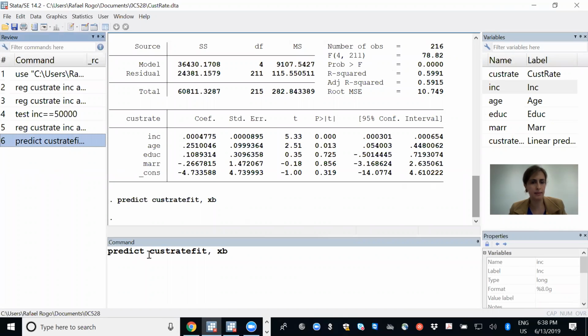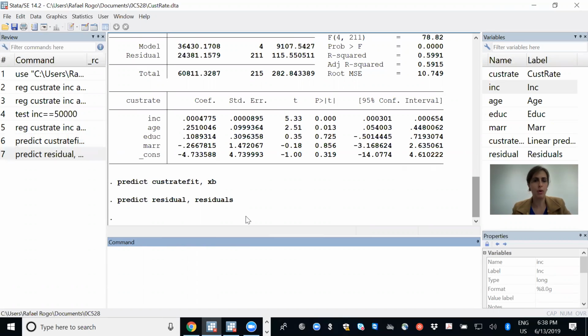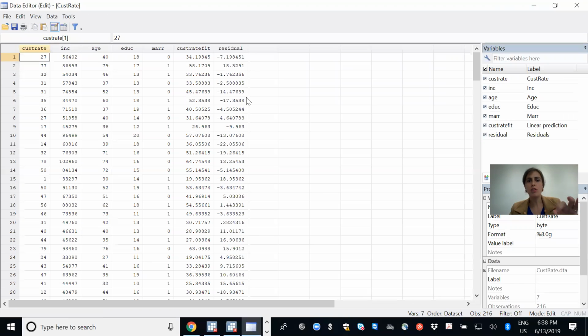Of course I can. You can write predict and then a name of your choice and then the option residuals. If you type all that, again, Stata is going to create another column for you that has how much the discrepancy was between what was observed and your prediction.